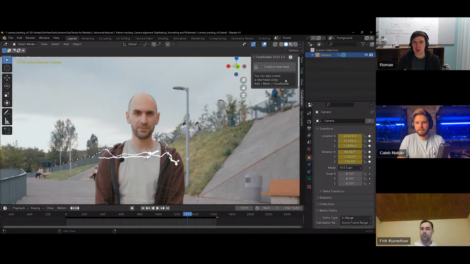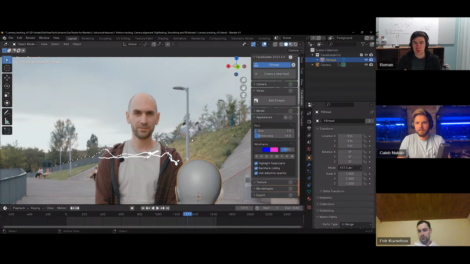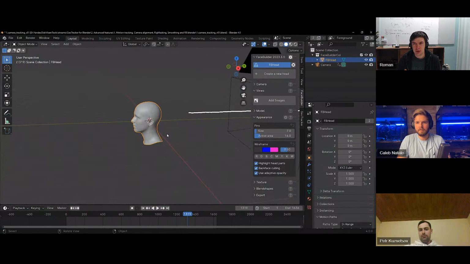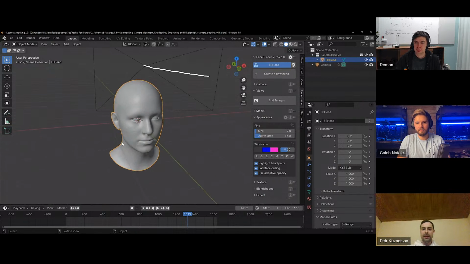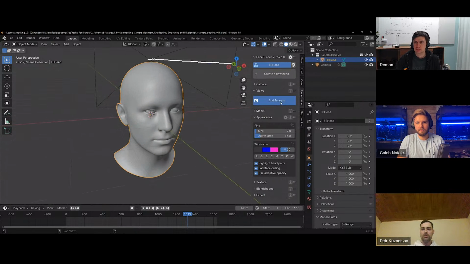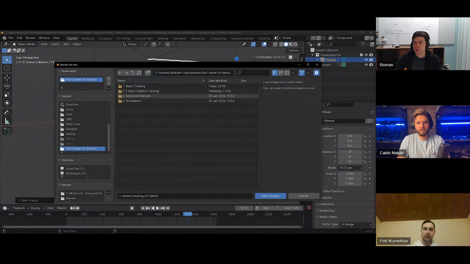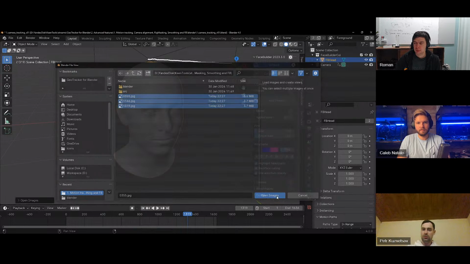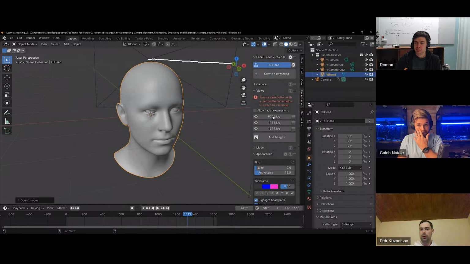It's important to get photos from different angles to get a perfect model. I will show the idea. I create the FaceBuilder, which has a basic head here, and a button to add the photos. I go to my photos, load them here, and go inside.